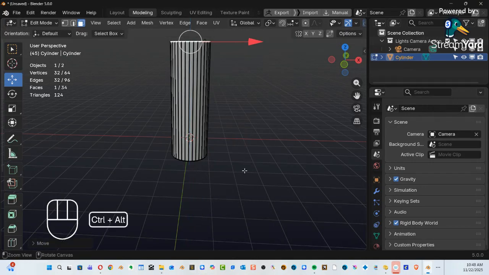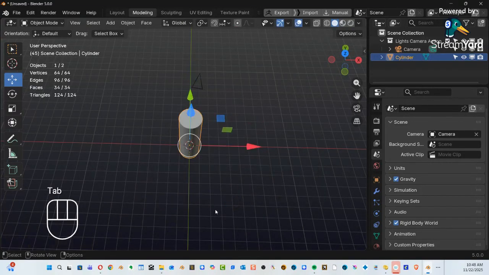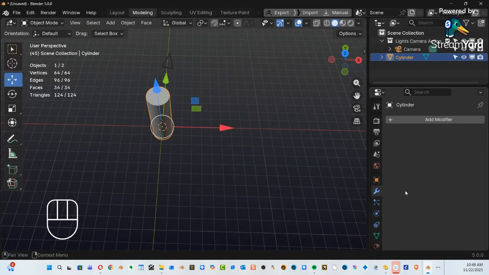Then we'll go back over to object mode, so we'll go to the modifier. Now this is the one thing I just absolutely love, because whenever you want to do a circular array, it's a lot of steps in Blender to do it natively. Now they cut all that out. So a lot of those plugins that people are having you use that are supposed to make Blender easier to use as a modeler are now being integrated into the workflow of the base program.